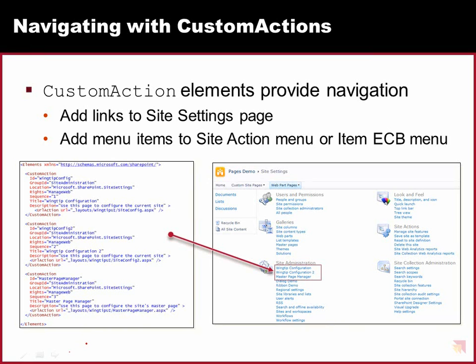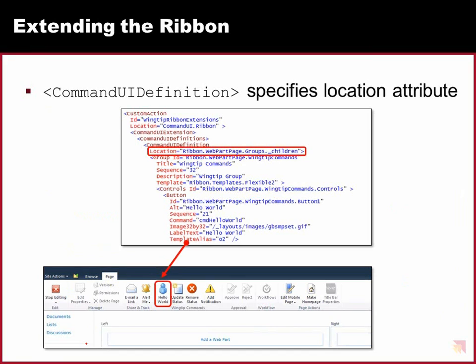Now, there are also going to be some questions about extending the ribbon. How do you create a control or a group inside there? And the way that we do that is through XML. In particular, we have a custom action, but there's a CommandUIExtension element inside there. Now, nothing on the test drills down and requires your knowledge of the XML inside the CommandUIExtension element, but just knowing that the custom action is the high-level element that we add to an element manifest to extend the ribbon is going to give you what you need for the test.